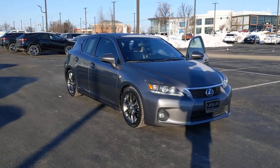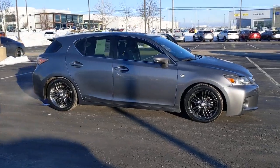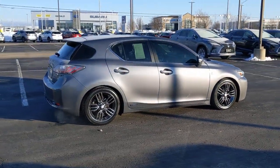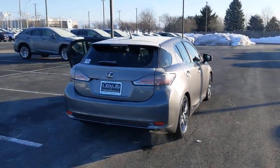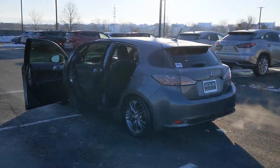Check out this 2012 Lexus CT. With less than 150,000 miles on the odometer, this vehicle stands out from the rest. You deserve a ride that was designed with your needs in mind. The time is right to take advantage of the technology, performance and creature comforts this vehicle has to offer.